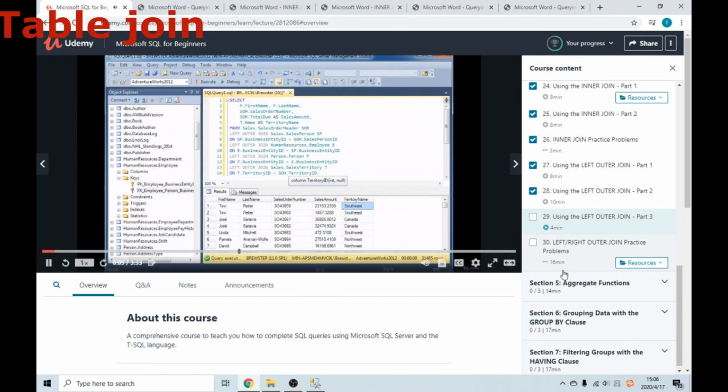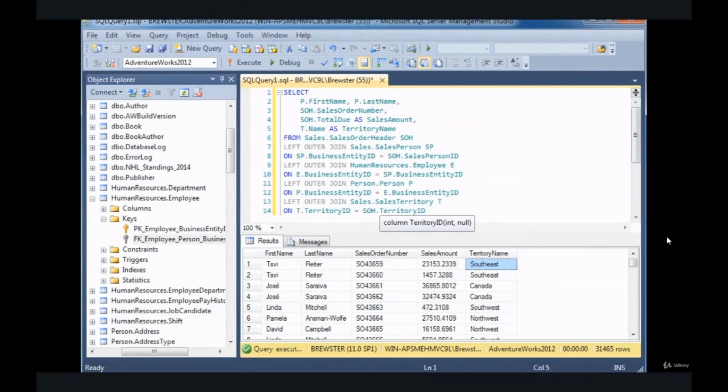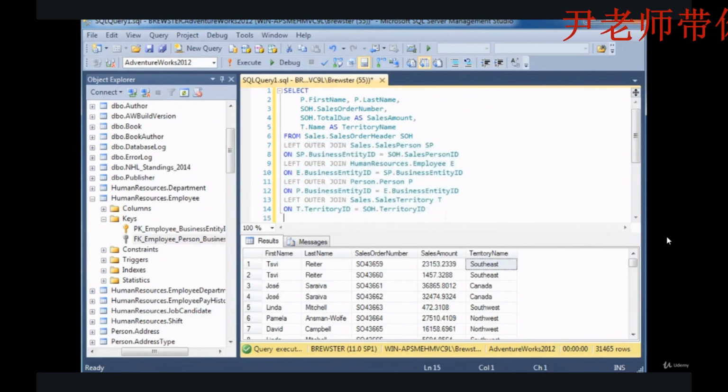And what I want to do is use joins along with the where clause and the order by clause, so that we're using the select, the from, different joining methods, and the where and order by clause all in the same statement. So we're using everything that we've learned in one query. Let's keep this particular query up and suppose that we only wanted to see those sales orders where the territory was Northwest. If you think of these joins all as part of the from clause, then it follows that the where clause would come after all of the joins, or after the from clause.